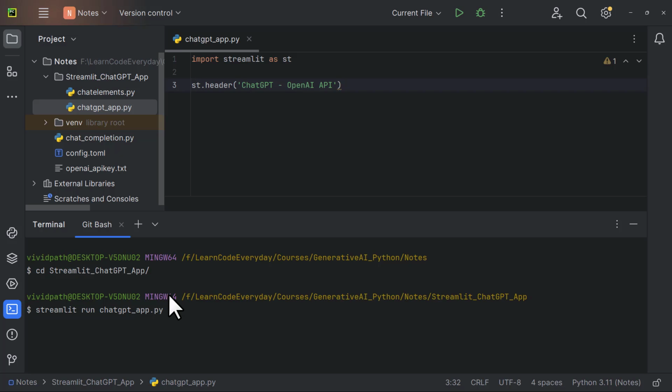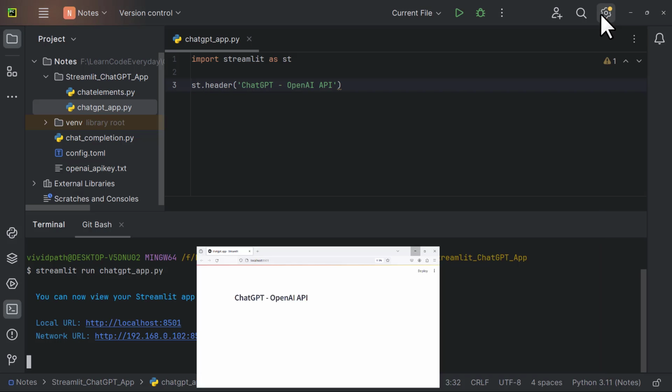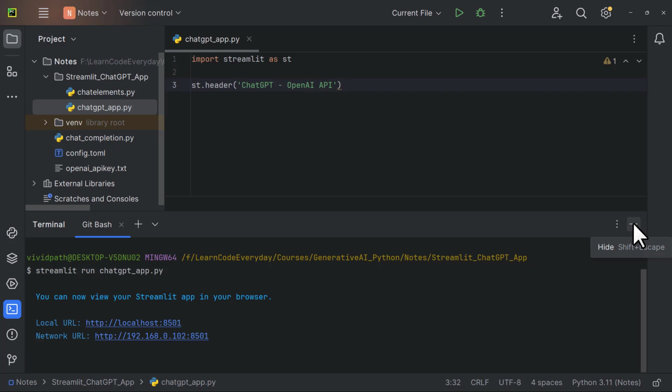Wait for a few seconds and this will automatically open the browser and display the output in our browser. Cool, now my app is running. Let me quickly minimize this and also minimize this terminal.